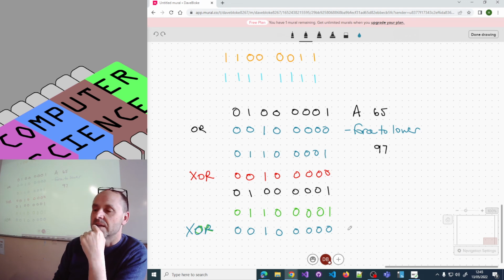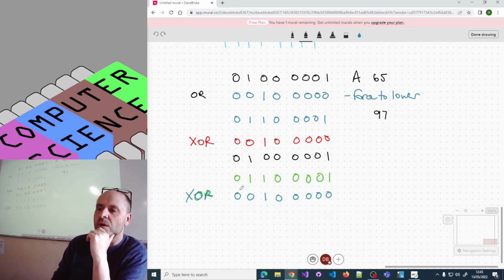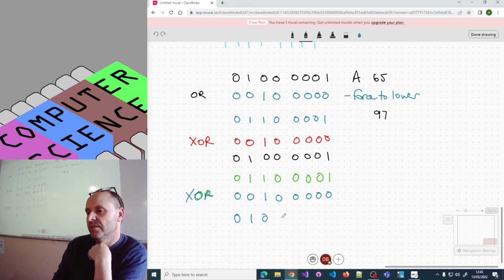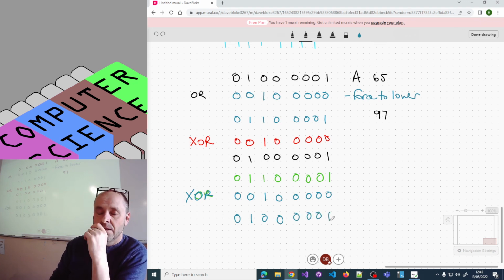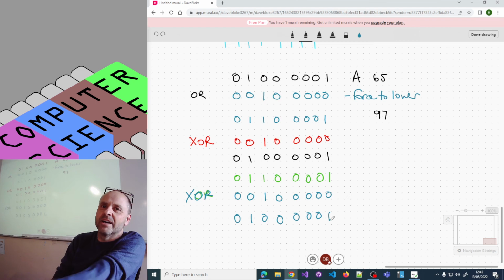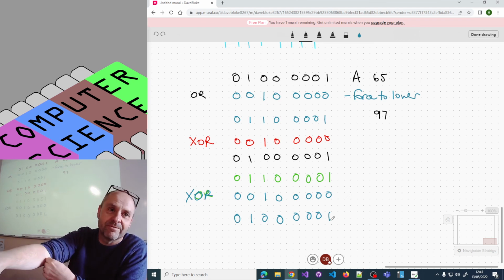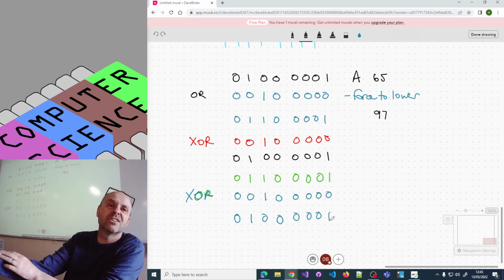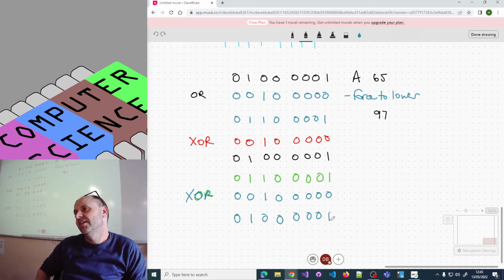So if I just do that now, oh, they're the same, so that's a 0, different. Same, so that's a 0. Same, different. So it allows me to flick back by just messing about with that pattern. A quick operation. I don't have to do an if. Whenever we've had questions where they've asked how do you turn a number into an uppercase or lowercase, you'd blow their mind if you just did XOR on it and said XOR 32. That'll do it. That'll toggle it for you.